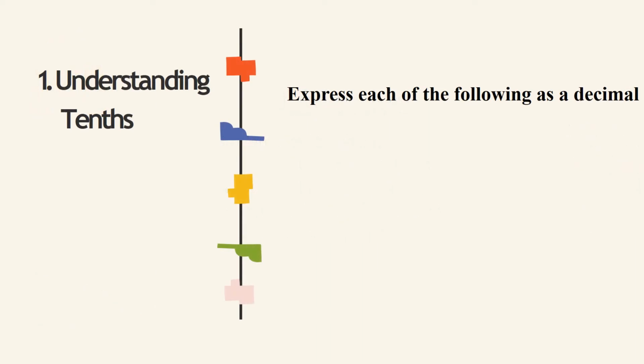In the first part, I'm going to explain how to express tens as a decimal. The first example, we got 19 tens, and 19 tens refers to 19 divided by 10, and 19 divided by 10 refers to 1 whole and 9 over 10. That is 1 whole shaded part and 9 shaded parts of 10. It means a square divided into 10 parts and we shade 9 parts of the 10, and then we got 1.9.